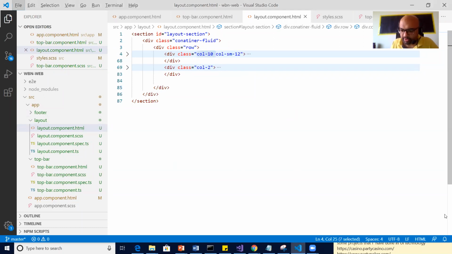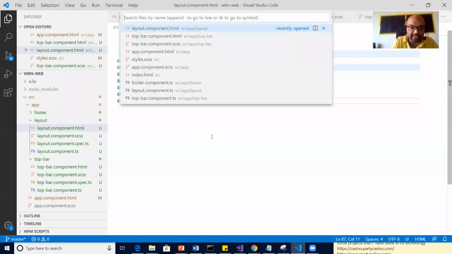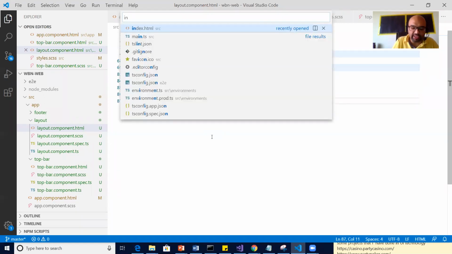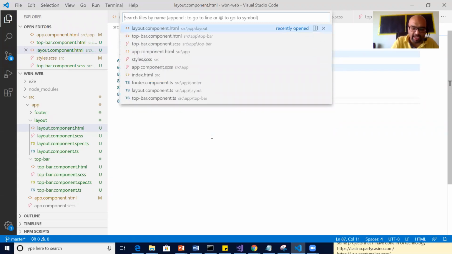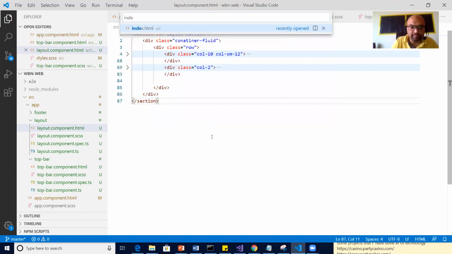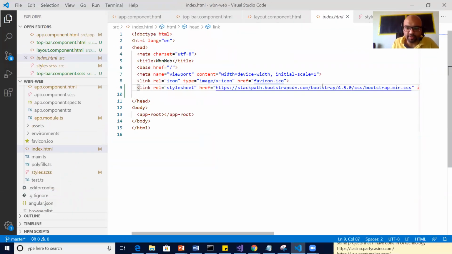And Utkarsh is saying something. Let's see. He says: please check, is there a meta tag added? Yeah, we can check that also. So what Utkarsh is saying is, do we have the initial meta tag? I guess with all the basic projects it gets added automatically, but let's see what he's saying. Let's check in the index.html page, where we have the meta tags. Yes, Utkarsh, you can see the viewport meta tag is added.